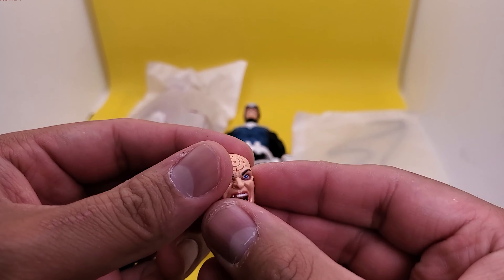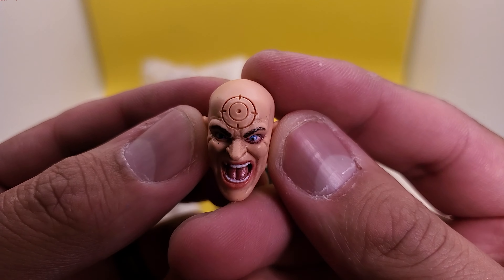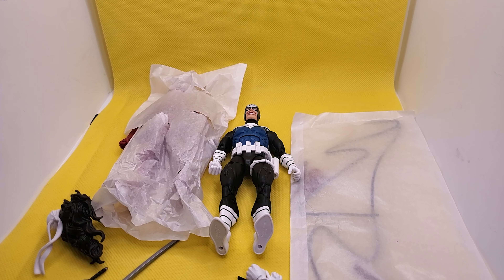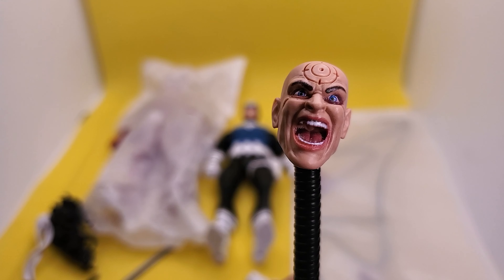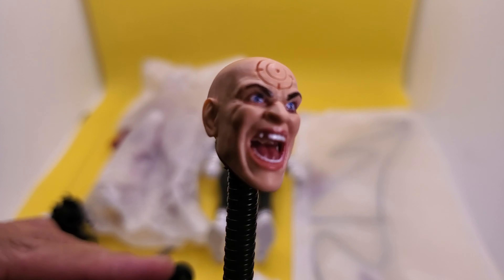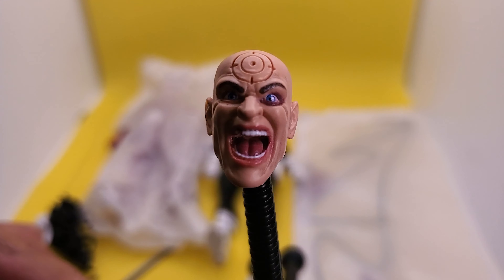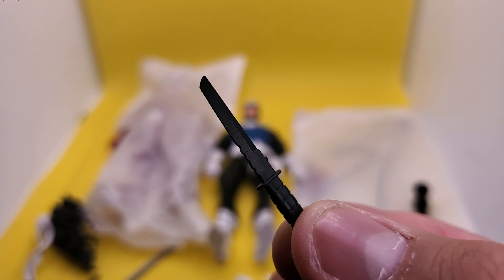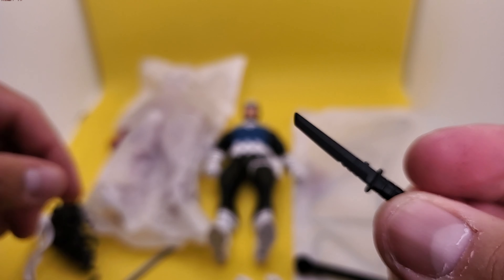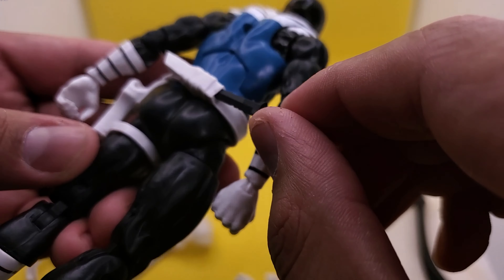Let's go to the next thing. We got the crazy laughing head for Bullseye — he's got this scar all the way across his head. I think it looks really good. Just look at those expressions on it, man — just looking good. Wow, that's a cool one. Along with that we are also getting what looks like a k-bar blade. I love that — so we can sheath that right in here. Oh yeah, there it is!